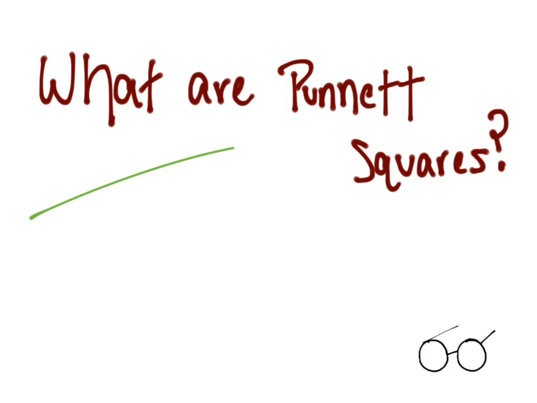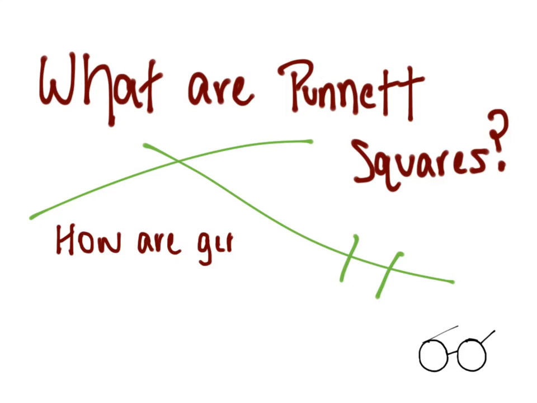Hey guys, today we're going to be talking about what Punnett squares are, which are a visual tool, more of a visual diagram, that is quite commonly used throughout genetics. It is mainly used in determining the different genotypes of an offspring when two different individuals are crossed. That also brings up the topic of how genes are crossed in general. When two genotypes are put together, how does an offspring form its own genotype from those two original genotypes?